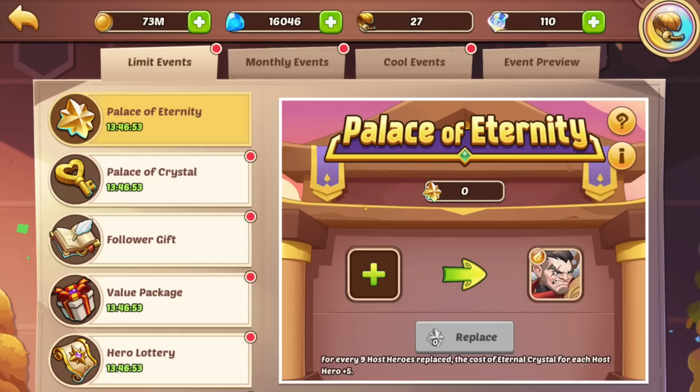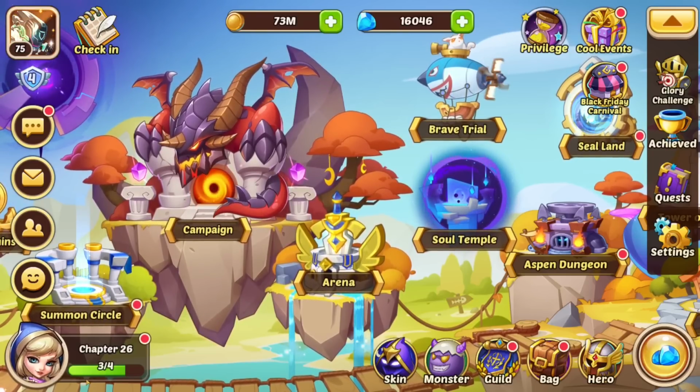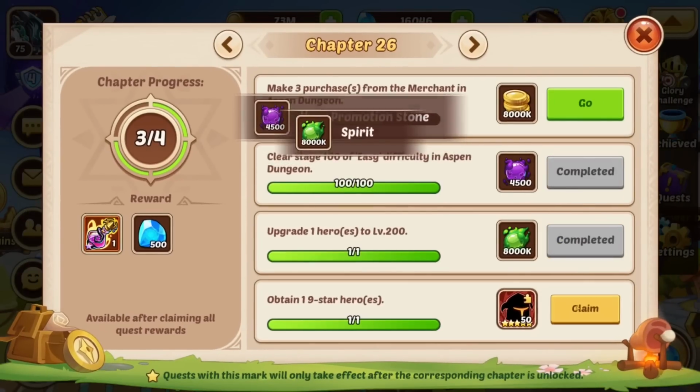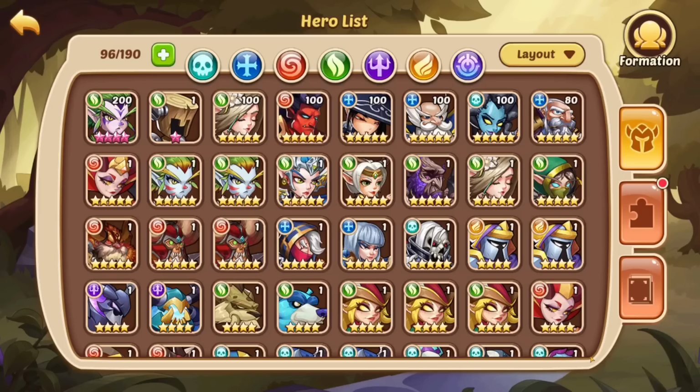Mine has disappeared as I have already spent money on this account, but no doubt you will see it. It's a little harder for free-to-play players to get additional Garuda copies, but you will be given 5 for free in the chapter mission, which is what you need for a 10-star, so that's going to be perfectly fine for you.